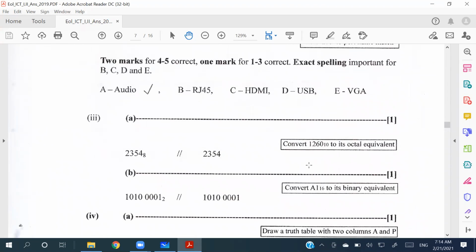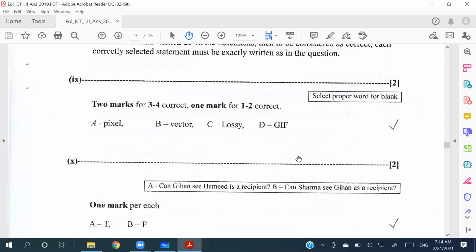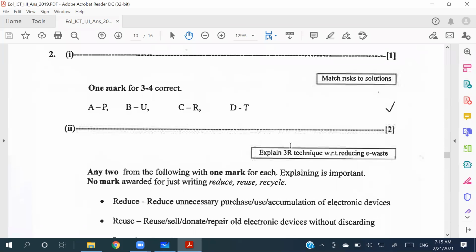Okay, so right, this is the answer. So you can have 1 mark if you got 3 to 4 answers correct, right?